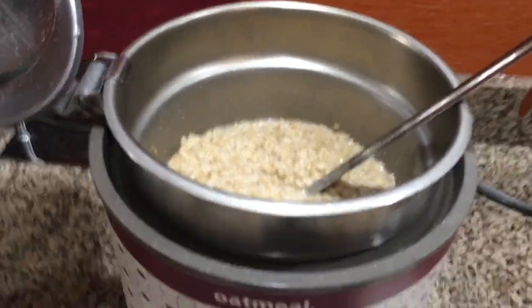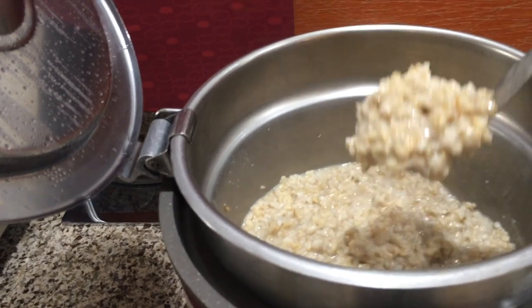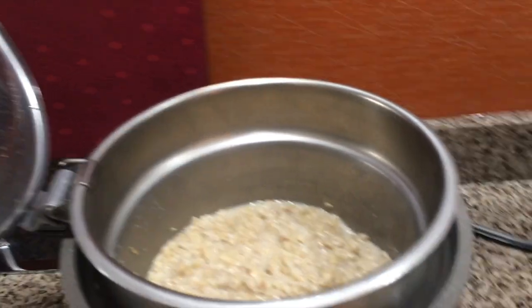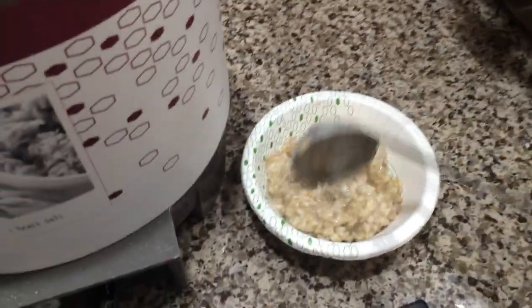It's actually pretty good. I actually really like this oatmeal. I usually do about 1 or 2 scoops. Sometimes I do like 2 servings. I'll go back for more. I need more than that. And then I get the toppings usually.